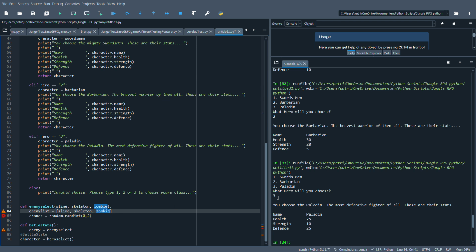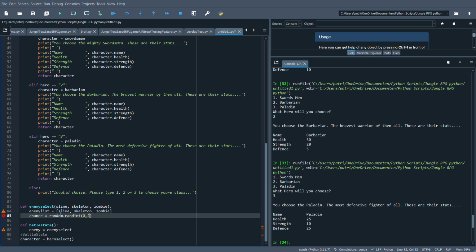Depending on how long you make the list, you have to adjust this. An easy way to do it is just take the total amount of items in the list, do them -1, and that's what you have to do. So these are 3, so we're going to do -1 equals 2, because we're always going to start with 0.